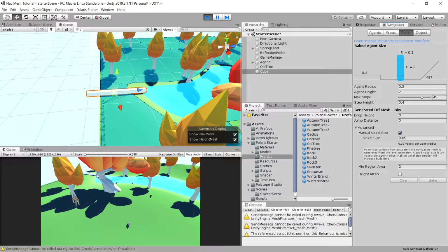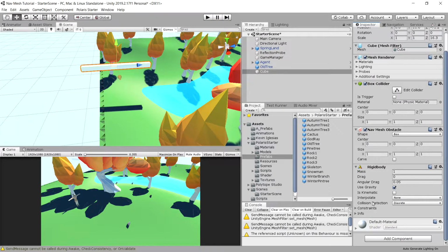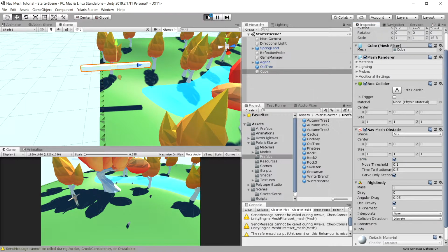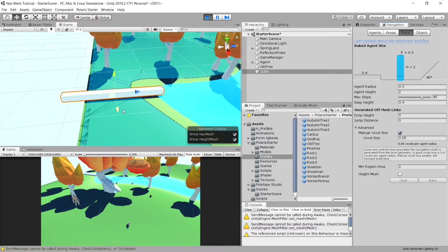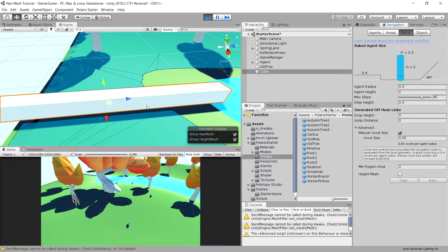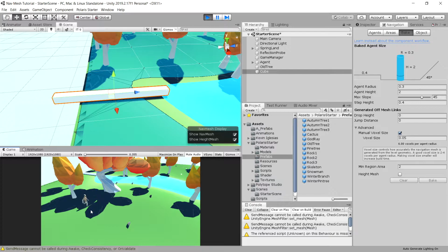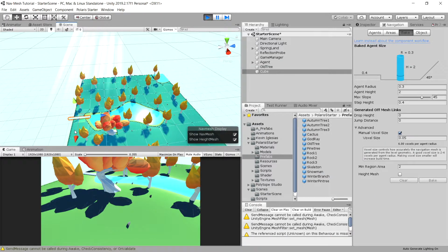We can see that there is no hole here, but if we click behind this, we can see that our avatar is going and he cannot really pass through this obstacle. There is no way for him to do it. But if we stop here and make our cube a NavMesh obstacle and choose the carve option, we can press play. And now if we go to our navigation, there should be a seam here, a hole. So if we click here now, our agent will choose a different route because there is no possible route here, because our obstacle blocks the way.